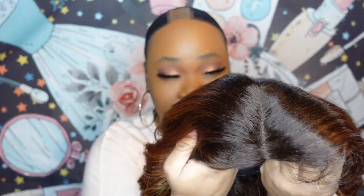I mean, it's okay. Her cap construction is two combs on the side, one in the back, and still the adjustable strap. This is the parting space, which is beautiful. So I'm going to go ahead and put her on, style her, and I'll be back with my final thoughts.